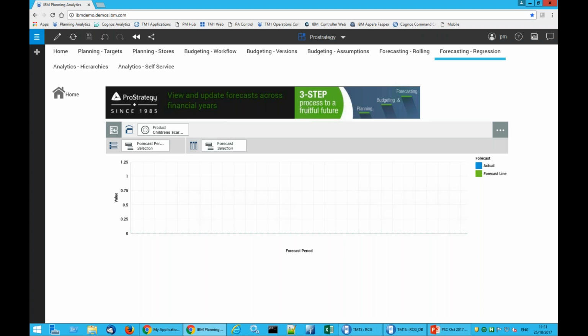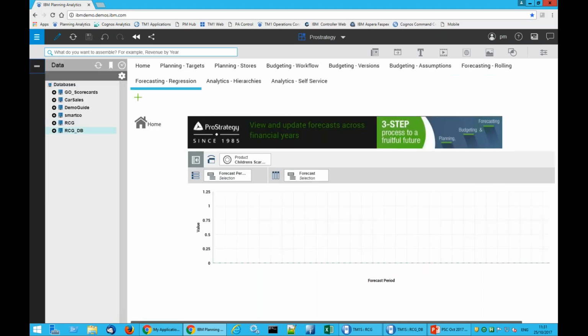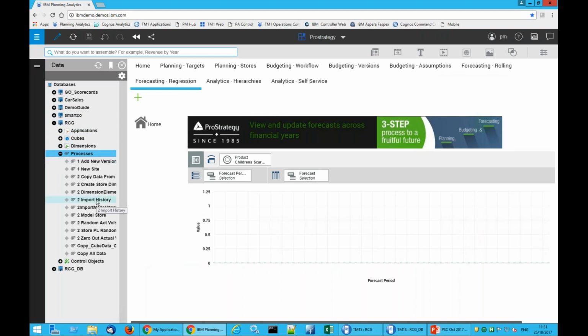As an administrator, I can actually run a process to load some historic data. So I'm going to switch into edit mode now in the workspace, and I'm going to stay in this mode for a while because now I want to do some tasks which are more administrative rather than end user. As I mentioned up front, this is about all roles, and as an administrator, it's up to me to make sure that we're getting data into the system. So I've got a process which goes off to one of our underlying financial systems and imports the historic data, which is finished.